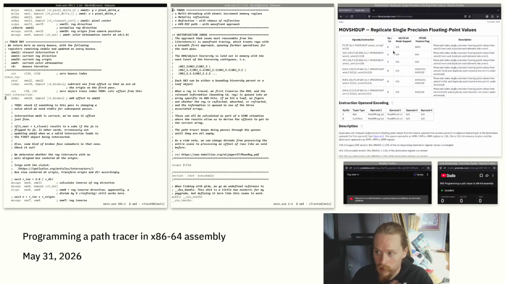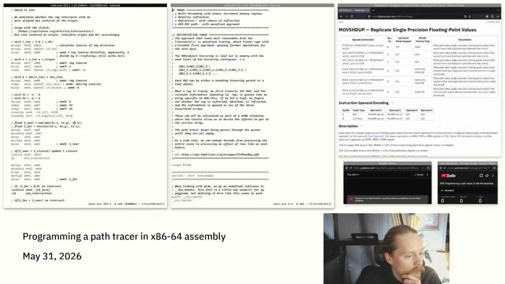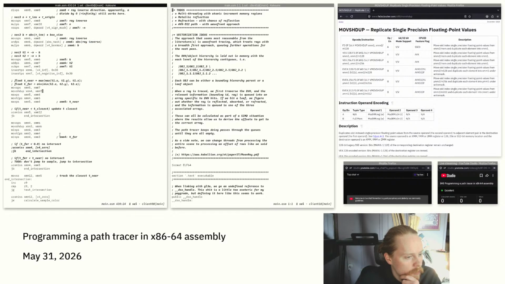I guess that's exactly what it's saying. Duplicate each element into XMM1. Why would I do that to get a... this is not really the point here, so maybe I shouldn't think about it for too long, but we're trying to get the max of the max. We're trying to get just the maximum.